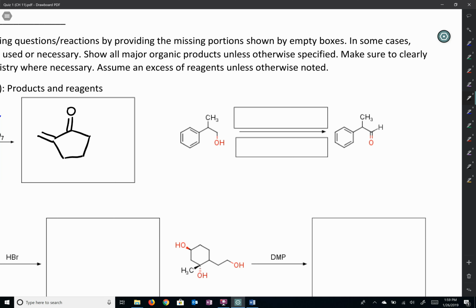There are quite a few answers that you could put here. We could have put DMP, which is the Dess-Martin periodinane. That's that weird-looking cyclical iodo structure that's got a bunch of acetates bound to it. You can take a look at your notes or in the book to see the structure of that. You could have used PCC or PDC, pyridinium chlorochromate or pyridinium dichromate. Those are the organic-soluble chromium compounds that can do oxidation without water present.